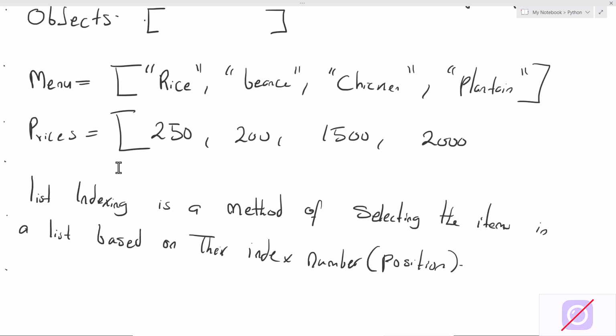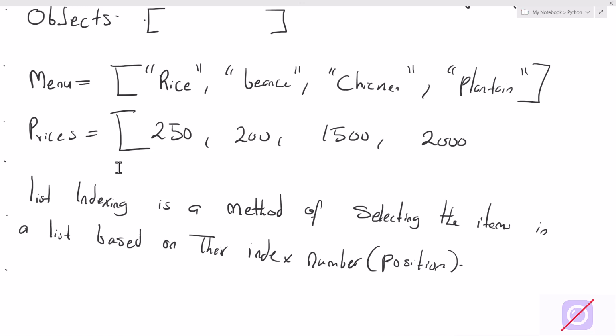If I want to grab an item, you have to call the name of the list.